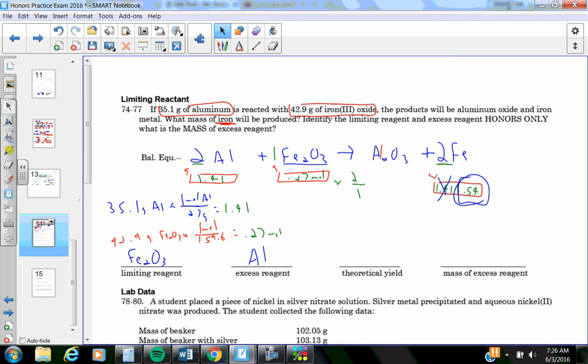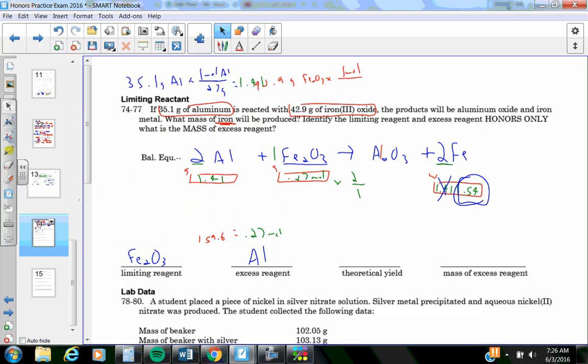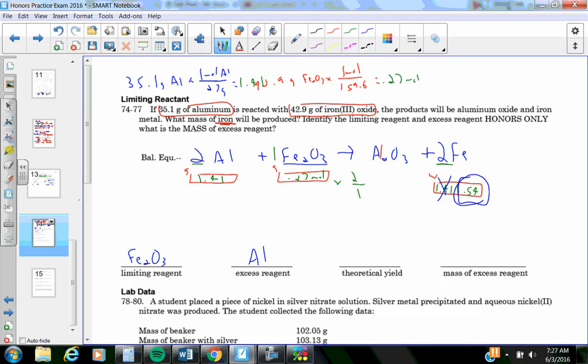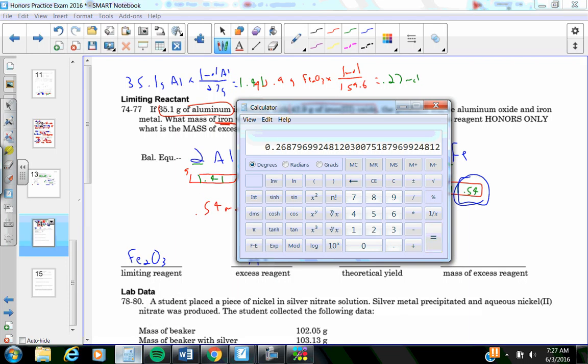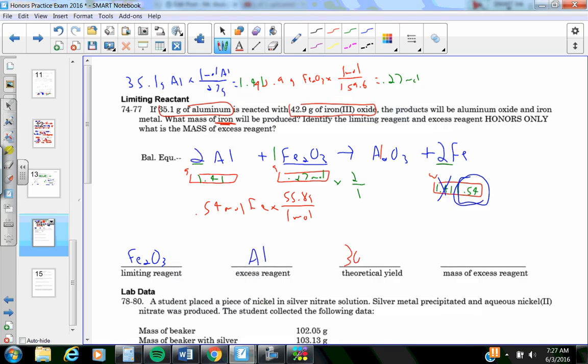Next step, to figure out how much do we have and how much extra. I'm going to need that area in a few moments. What's next? Well, I still don't even have a theoretical yield. Well, I sort of do. I can make 0.54 moles of iron, but how many grams of that is that? 1 mole of iron is 55.8 grams. 0.54 times 55.8, so I can make 30.13 grams of Fe, theoretically.